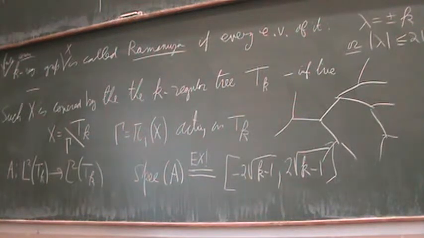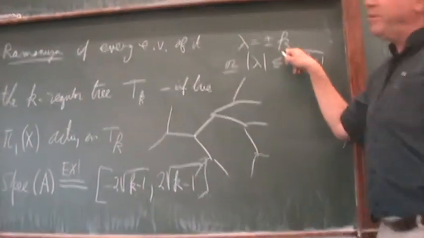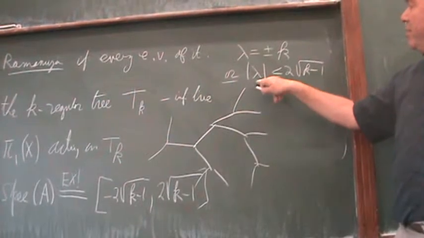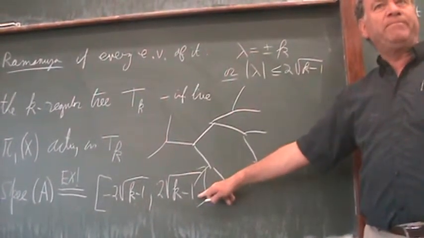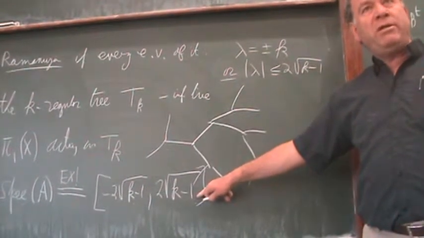So if we want to implement it in the real world as a k-regular graph, there are two trivial eigenvalues, k and minus k, which are kind of enforced on us. The k is always enforced, and minus k depends on whether it's bipartite or not. So these are the trivial eigenvalues, and one really needs to understand in the general situation what trivial eigenvalues mean. And what we want is that all the other, non-trivial eigenvalues will be in the spectrum of the infinite tree. That's what we ask. The definition of Ramanujan says that either we are talking about the two trivial eigenvalues, or you are in the spectrum of the universal cover. And this is the correct definition of what it means for a graph to be Ramanujan.